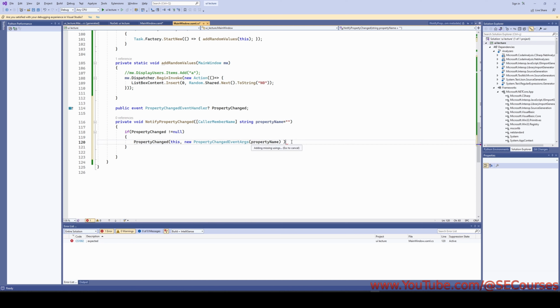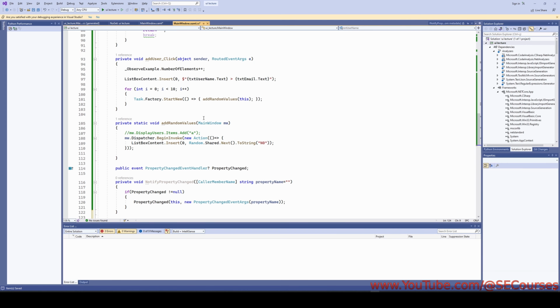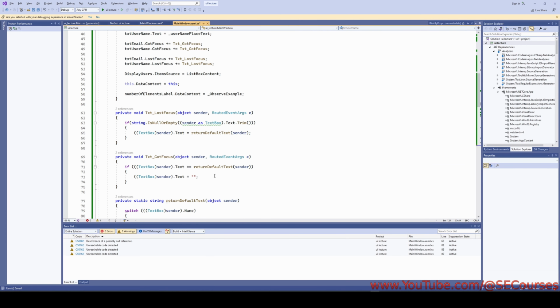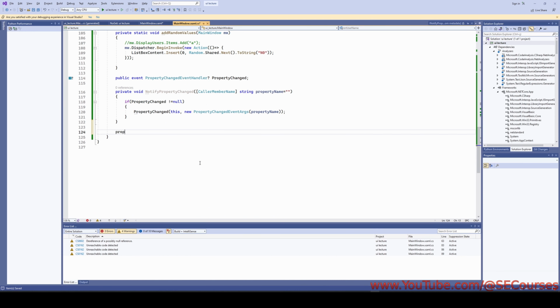So this will also let us notify the UI thread elements, the bound elements. For this to work, we need to have a property like this, with its get and set methods. I will call this randomly generated string.